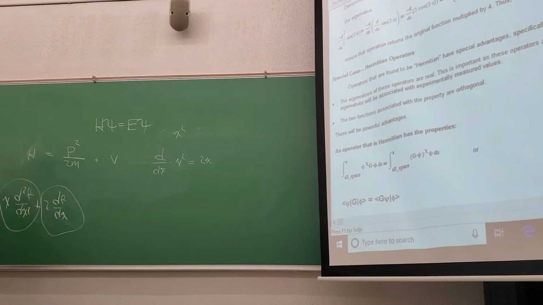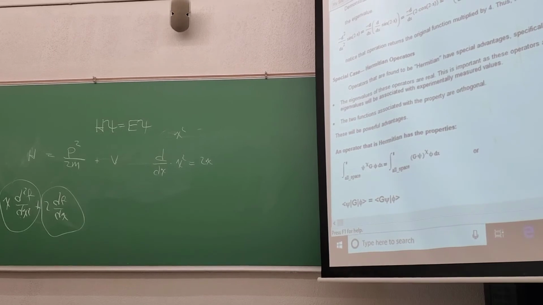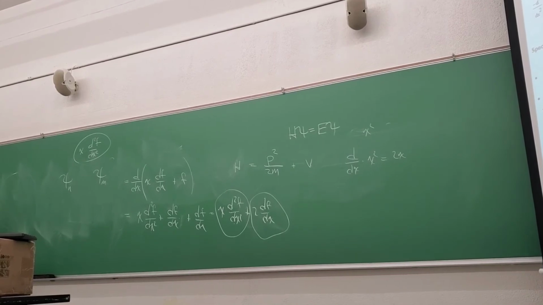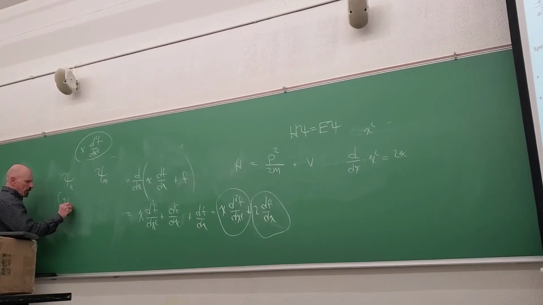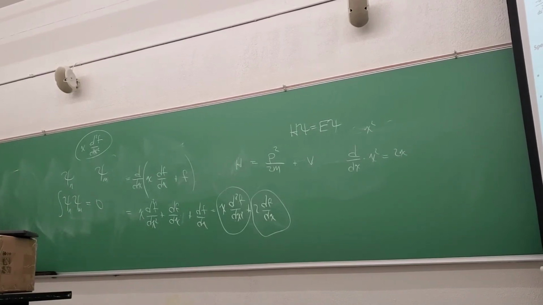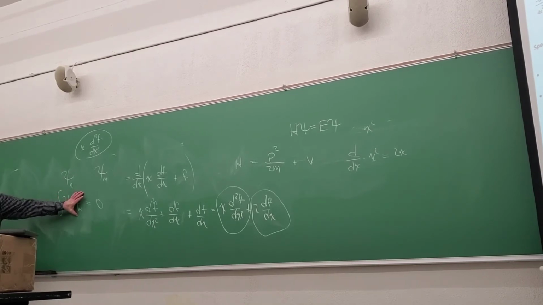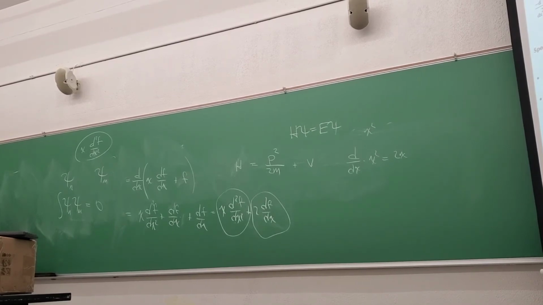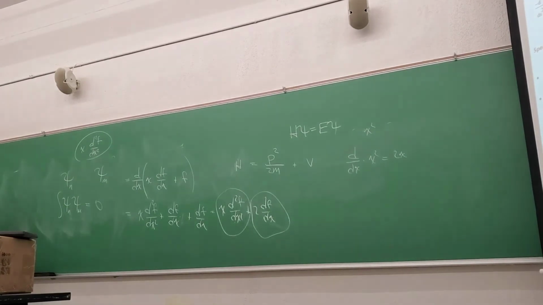What that means is if I have two answers, psi n and psi m, that are both solutions to the Schrodinger equation, if I did this, that's equal to 0. Okay? So if this function is different than this function, usually that will mean a different quantum number. Like you'll have a cosine 1x and a cosine 2x. If you take an integral of cosine 1x and cosine 2x, you find that it will always go to 0. So we can be guaranteed that, which will be very, very advantageous.